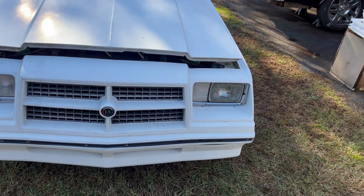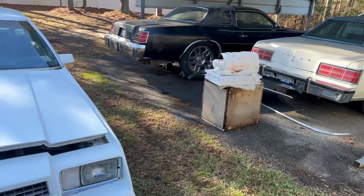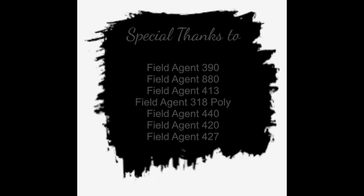So I've got my three disco cars right here together: the 78 Magnum, the 78 Diplomat, and the 1980 Cordoba LS. So that's the plans, folks.